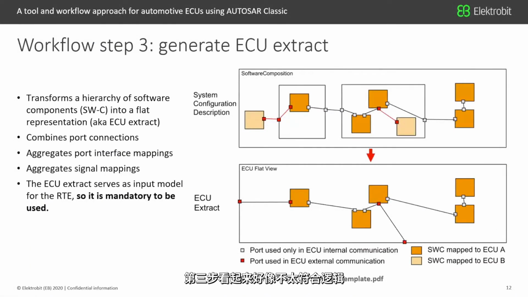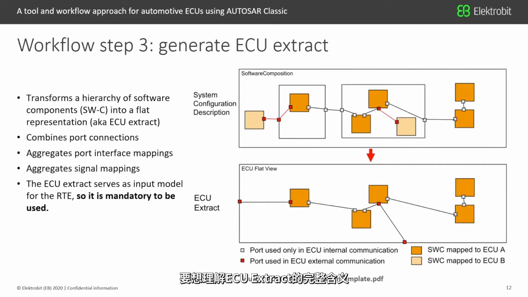And the third step is something you might not find so logical at first look, because it is called generate ECU extract. So you could ask, isn't that already done with the OEM, delivering the relevant parts of the system description to the tier 1? The answer is yes and no.